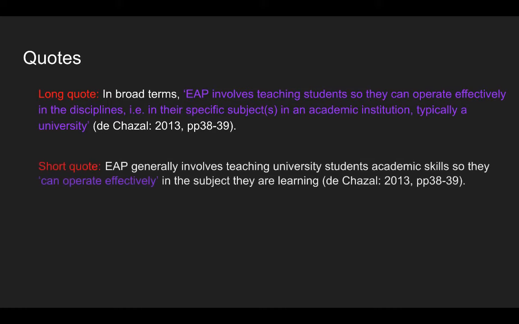but compare this to a short quote where only a few keywords have been used, with the rest of the sentence paraphrased. Which example do you think is better and why? You should have thought the short quote. This way, there are more of your own words. You really want to avoid just having your evidence as quoted sentences. Also, don't forget to add the page number of where you got the quote from in the in-text citation.